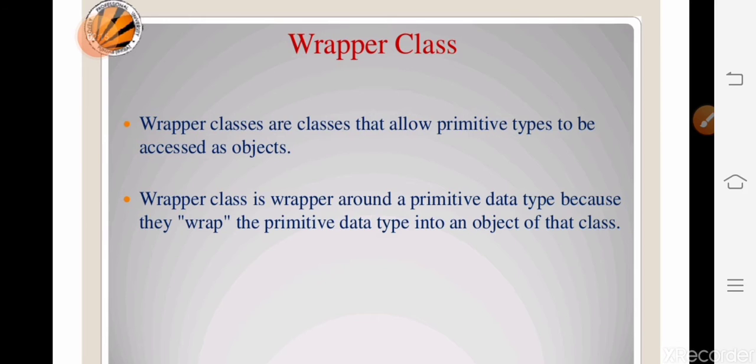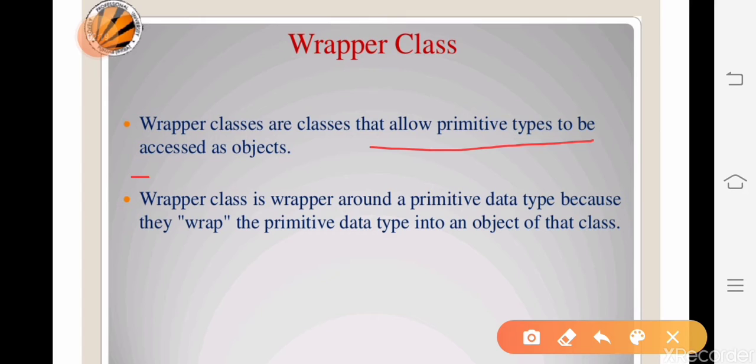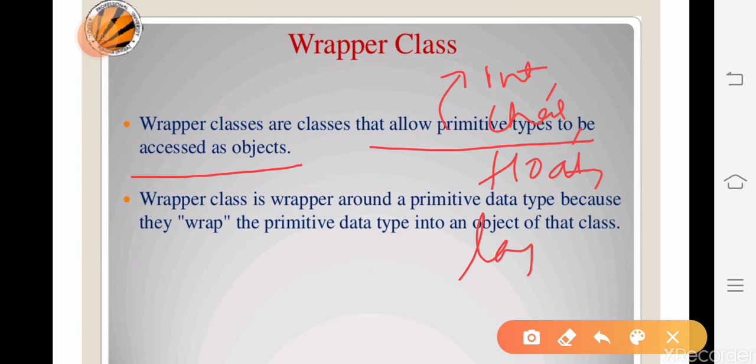Wrapper classes are the classes that allow primitive types to be accessed as objects. Means we can use primitive data types, that means already defined types like int, char, float, long, double, and so on. All these primitive types you can access in the form of objects.